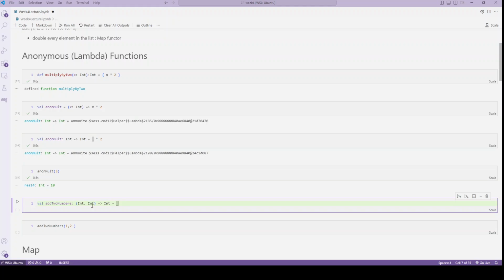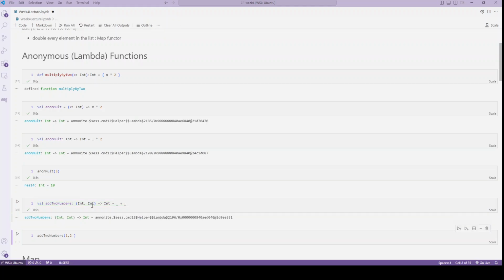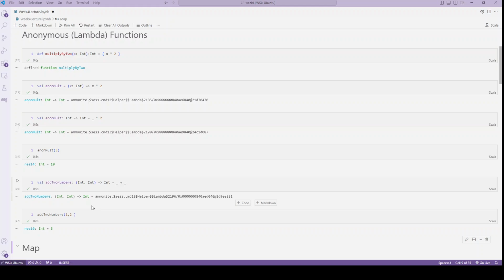And it's just going to be underscore plus underscore. And surprisingly, that works. So you can see that, especially when we get into, say, using maps and functors, you can just pop in underscore plus underscore into a place that requires a function, and it will return the anonymous function that just adds those 2 inputs. Really useful.